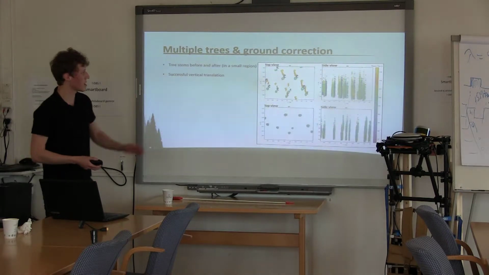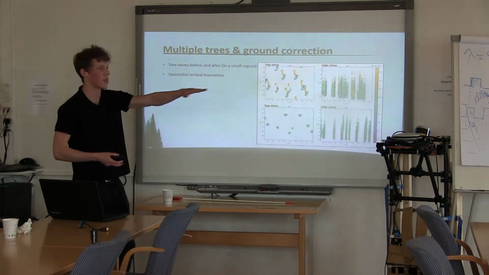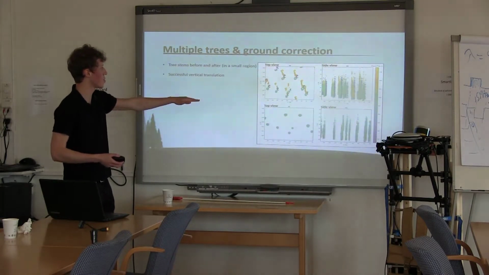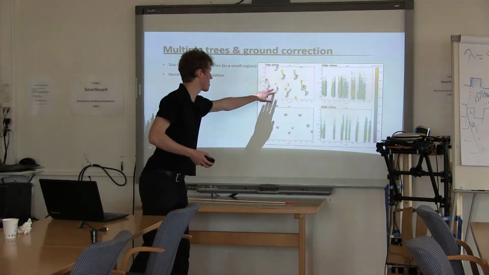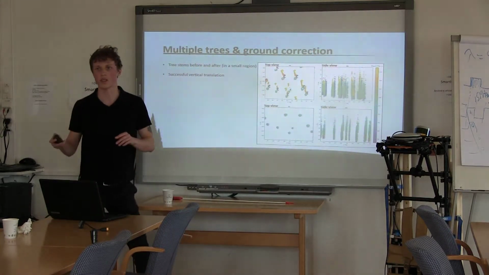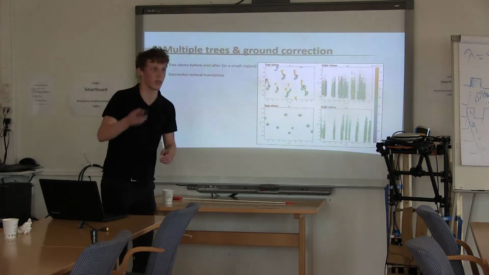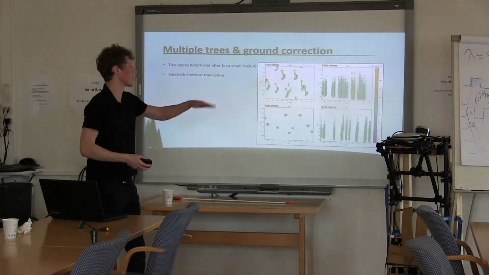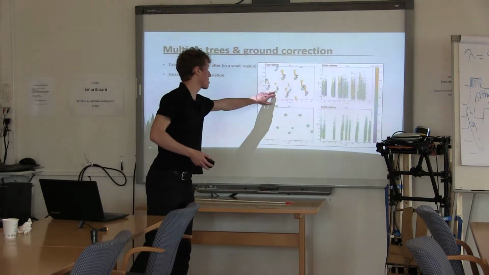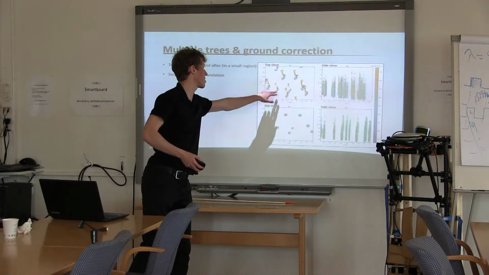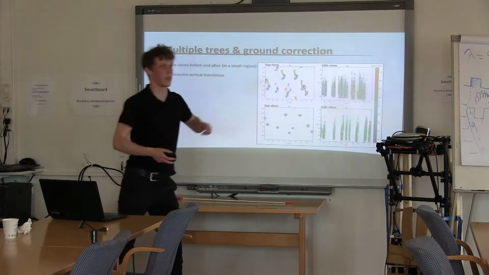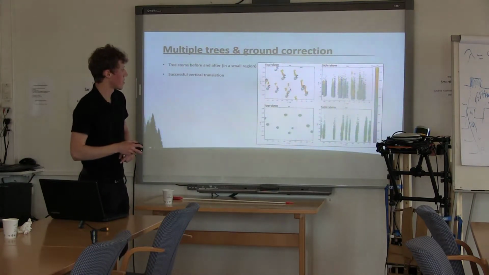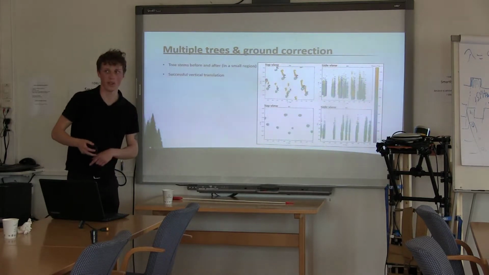Here we see the top two figures are before we have adjusted, before we have calibrated and post-processed. The color represents when we saw the trees. Blue is we saw it earlier, yellow is we saw it later, and green is in the middle. Here we see that there are a lot of multiples, and also a lot of drift. The yellow trees here are very elongated.